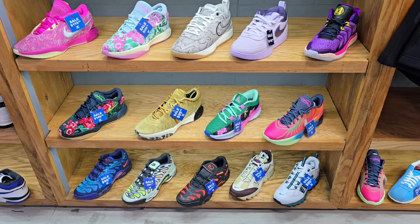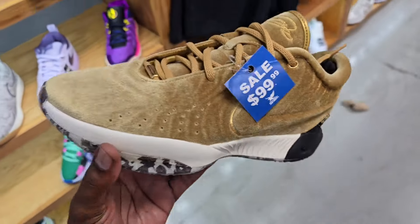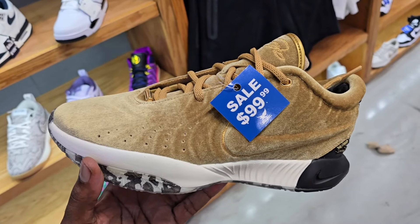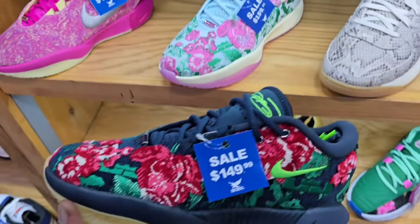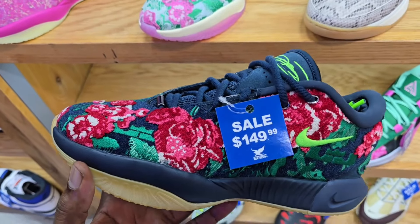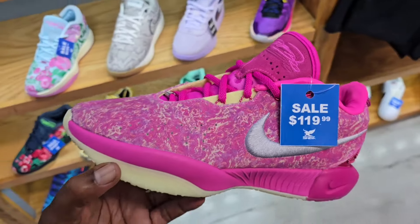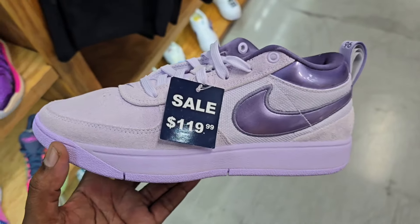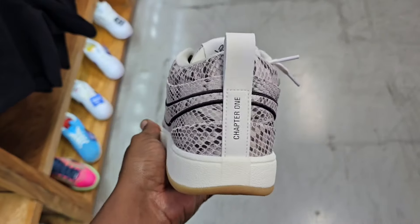Pretty much all their dunks are $99 bucks right here — that's actually great to see. These are down to $89 bucks — these are also $89 as well now. This is really nice man — the Panda with the suede on here, marked down to $99 as well. This is a popular colorway that's moving a lot, so that's why this is still full retail. Very nice colorway — this selection of shoes is definitely on fire.